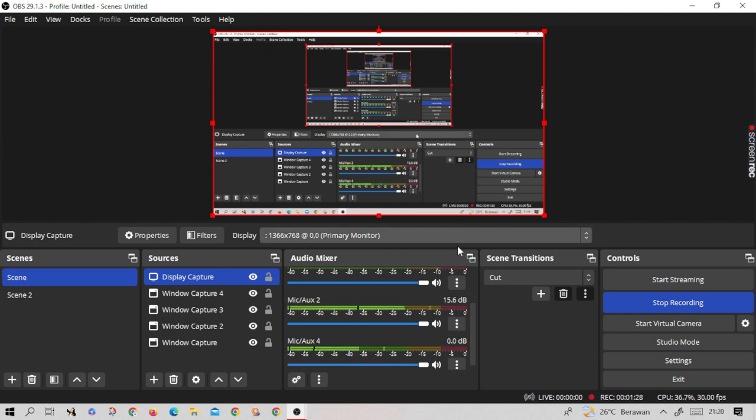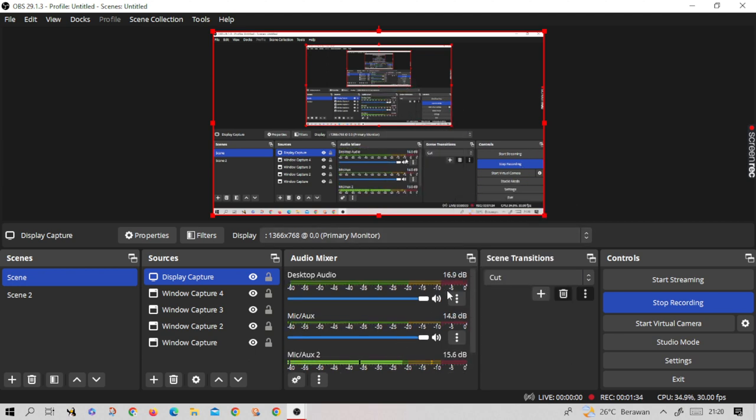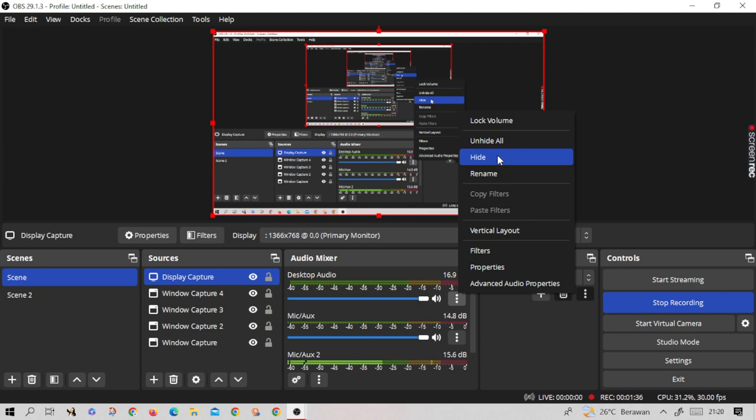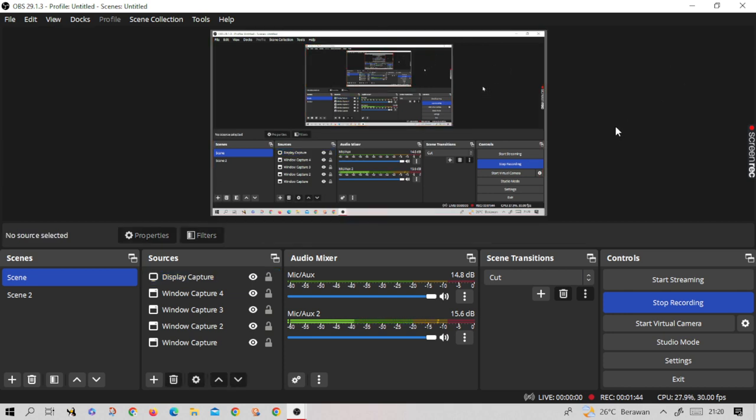So for example, this is it. I hide this, and it doesn't show it. When I hide this desktop, it only shows this one. So that means, for example, I auto click. You can probably hear it, or you don't.